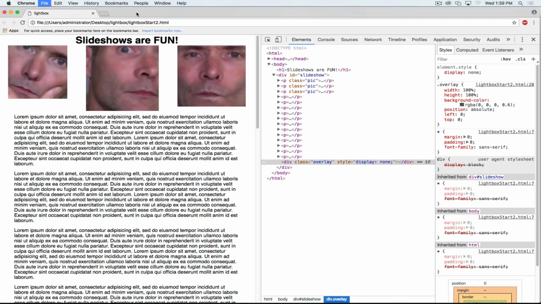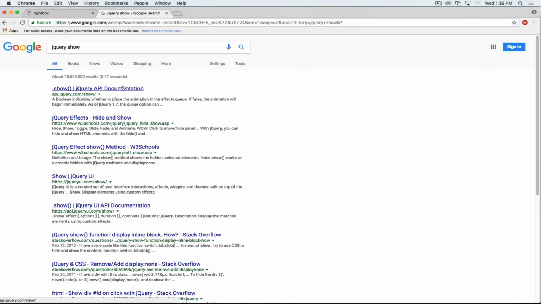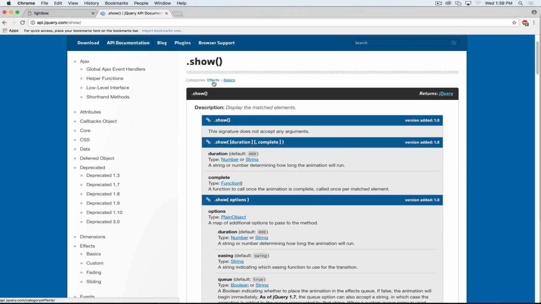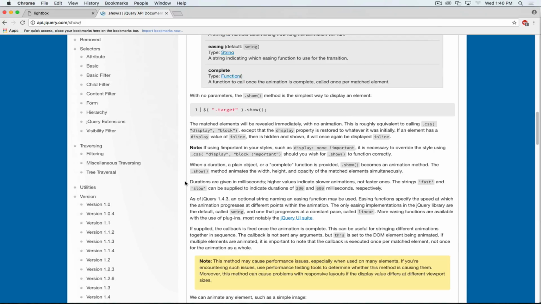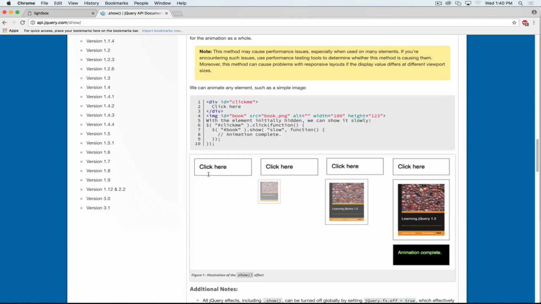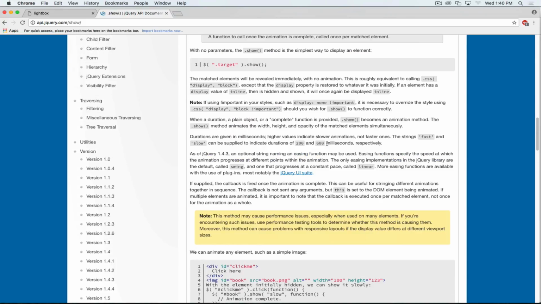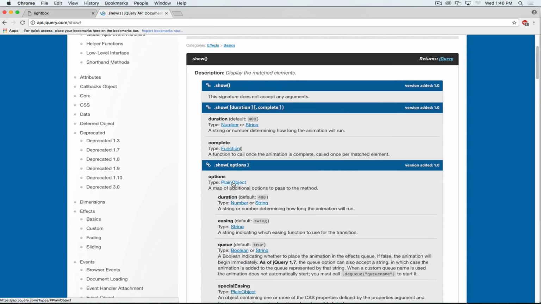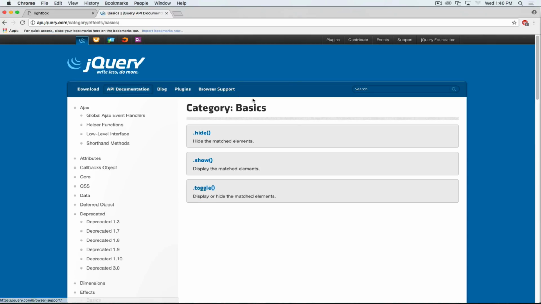Now within jQuery, if I just go jQuery show, it's going to bring me right into show. So we want to see what that's doing, and we can see how it's under effects. Now show is one of those nice items that is fairly easy to implement. We just do .show, and when we do that, we do have additional options where, after something shows, we could call another function. So we can do some fancier kinds of things if we want to. jQuery does excel at giving us some basic visual animation effects that, coding directly in JavaScript, get to be a little bit more complex or trickier.